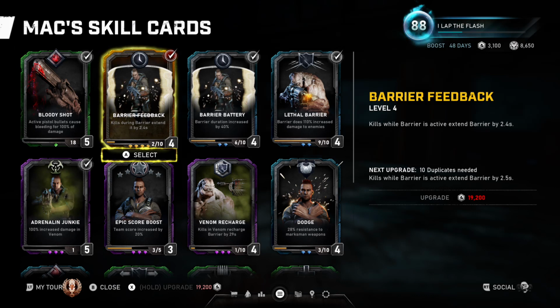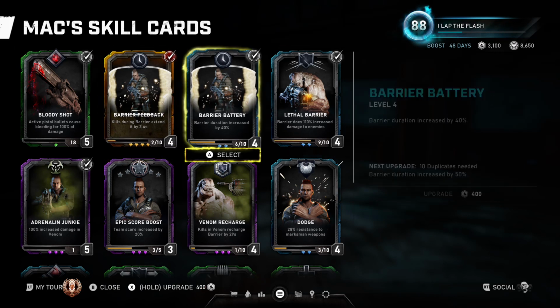I like kills during barrier extended, especially if I'm needed. It's like that card, like if you need it. So if you're using the barrier, you get caught up, and you have to kill. You have to press through, and you're killing, and not just like evading. And you want that barrier to last longer.